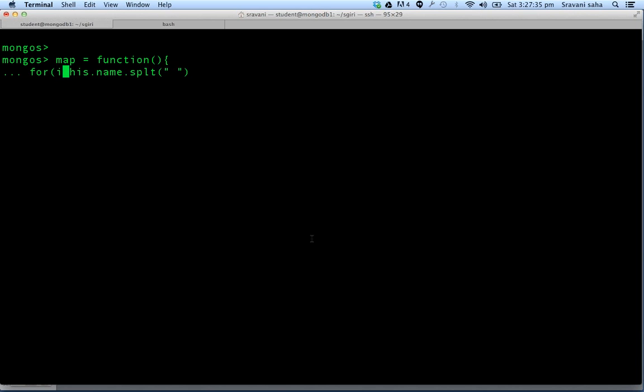for i equals 0, i less than array.length, and then i plus plus.